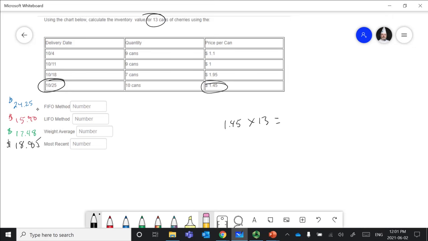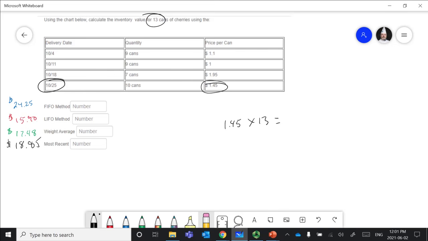So as you can see from this example, there's quite a difference between all 4 of these methods. And like I said, you're going to do some research on your own to figure out what's good about this, what's bad about this, how would this affect your food cost, knowing what we've learned about how our inventory is used to calculate our actual food cost.